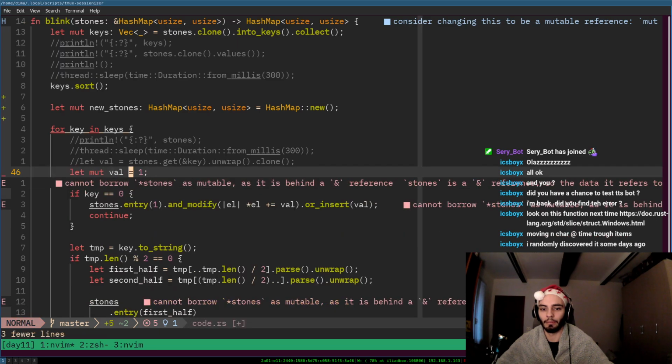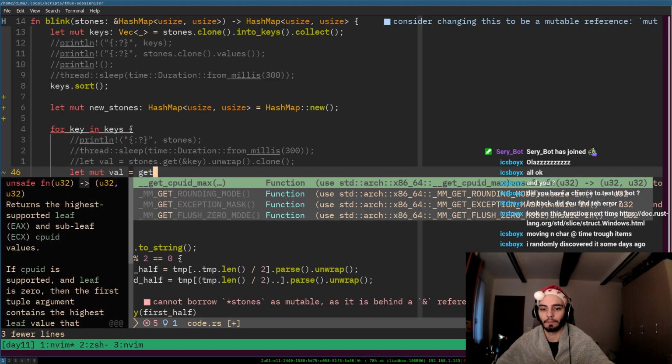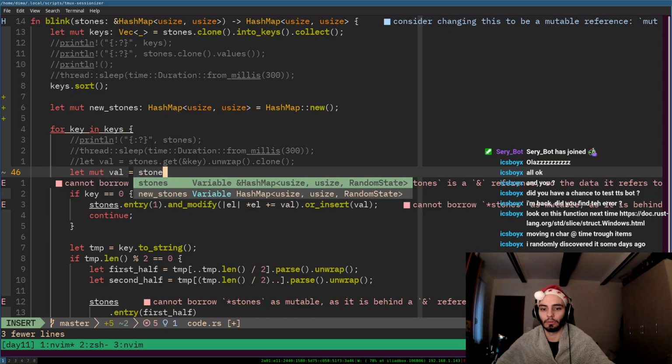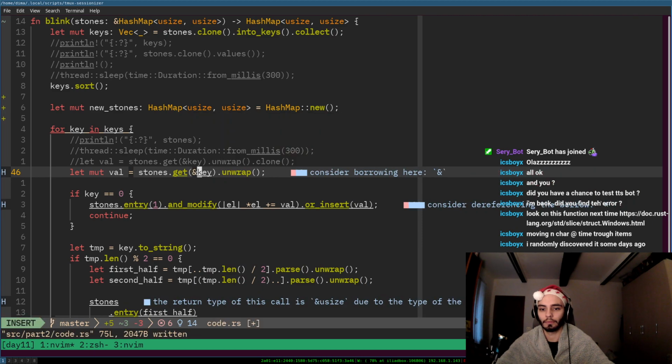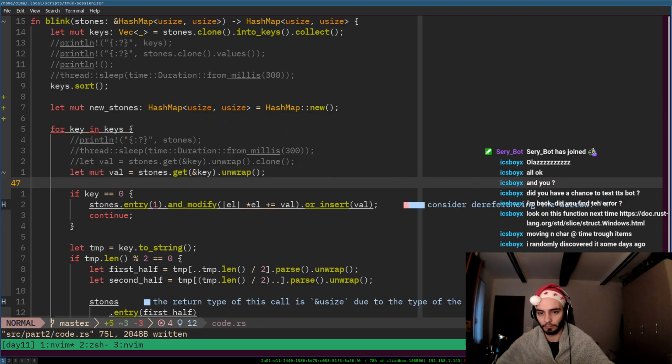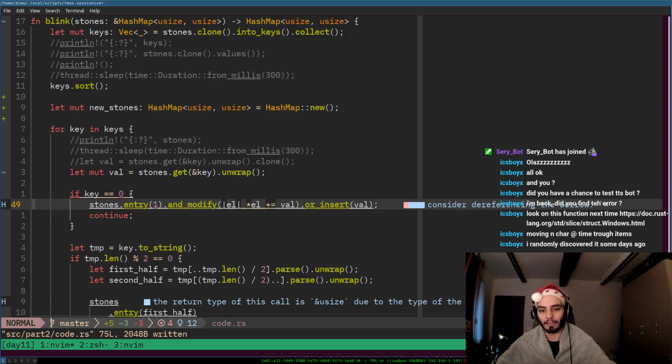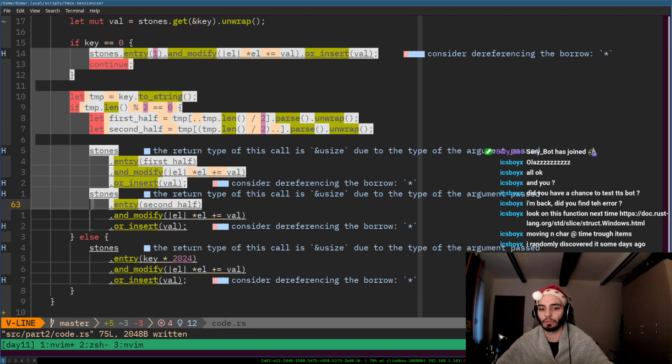So can val be a stones.get key.unwrap? Okay. Then rather than being stones, everything else should be new stones.